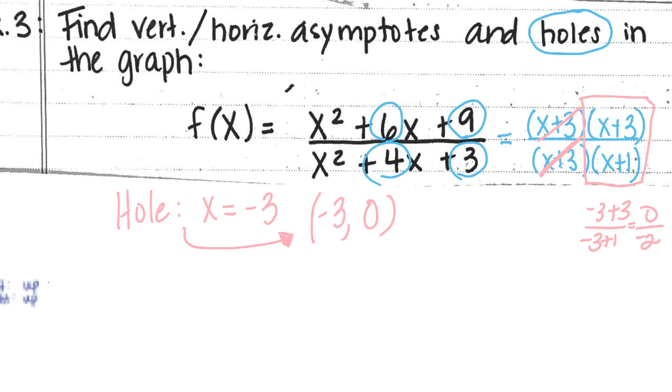Now, let's talk about the vertical asymptotes. Because these canceled out, we know that the vertical asymptote will only be right here in the denominator. The vertical asymptote will be at x equals negative 1. And just a reminder, when I'm looking at the n and the m, in this case, the n and the m are equivalent, so my horizontal asymptote will be coefficient over coefficient, which in this case is y equals 1.